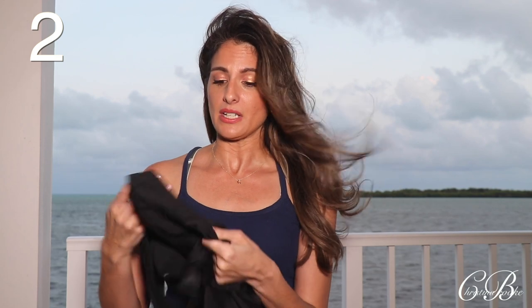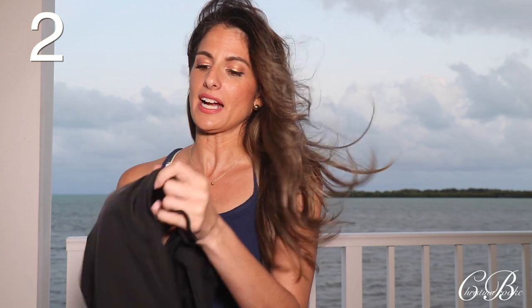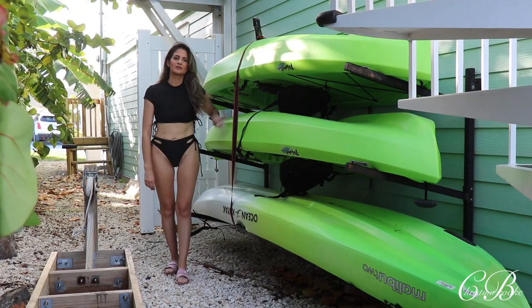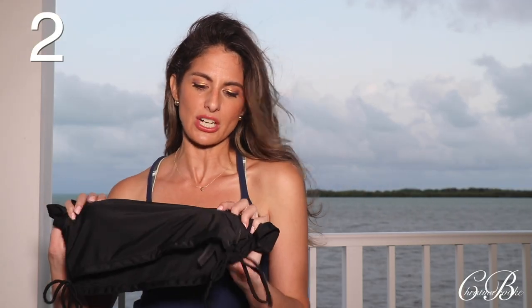The fabric on this one is super thick. The bottom is fully lined around the entire bikini. The top has bra pads in it — the bra pads do kind of fall, so you've got to put them where you need them to go and then they stay. I'd probably put a little stitch so they stay in place. I haven't found too many sun shirts that have a built-in padding, which I thought was really cool. I also like that it's a turtleneck — it makes it more sunproof. The bottom fits awesome too, and it's a nice mix-and-match piece.